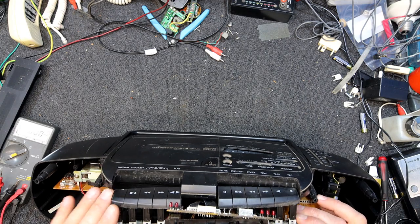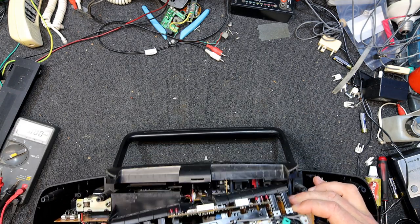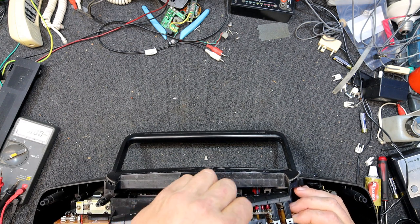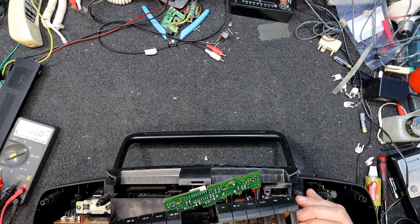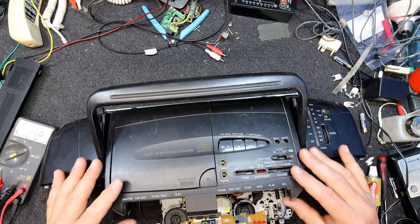How do we get that out of there? This Sanyo is definitely a bit different to work on. Well, that does not want to come apart. Here we go. Surely there's an easy way of doing that. Maybe I need to take this top bit off.